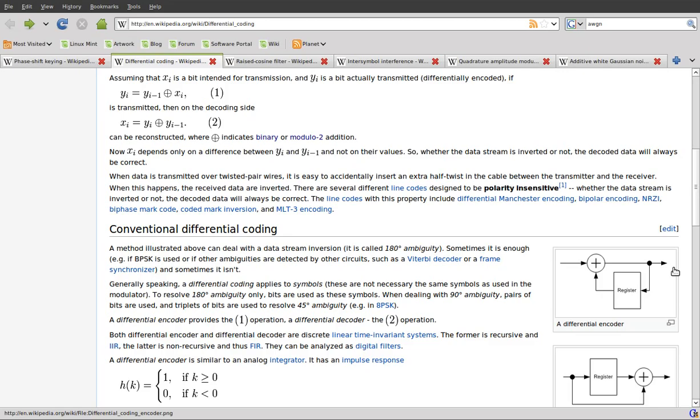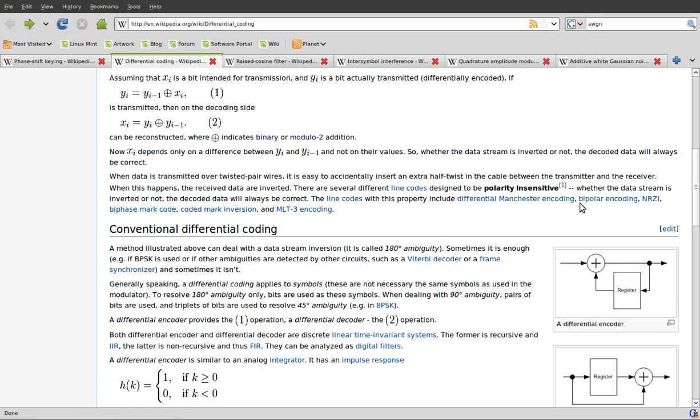And this is very helpful because on the receive side, the bit that you actually get back out of the demodulator depends upon the bit that was received from the phase shift keying demodulator and the previous one that it output, and that's shown here in this block diagram. So you have the bits coming directly out of the demodulator, going into some memory. This stores the previous one, it takes the current one and adds that to the previous one, or XORs that, and then you get your resulting bit.